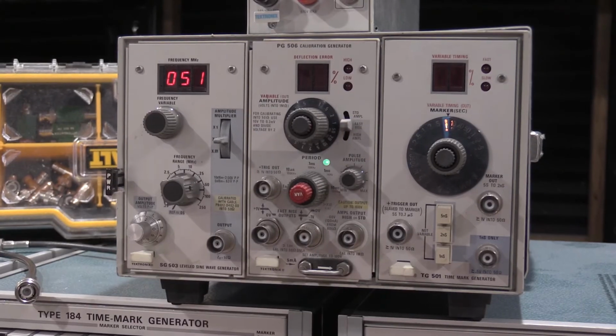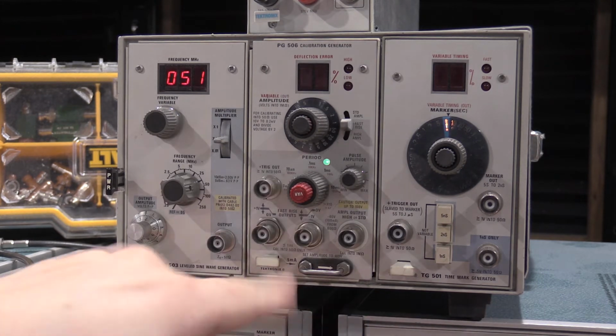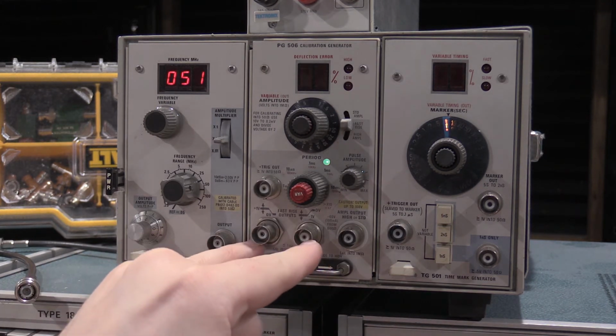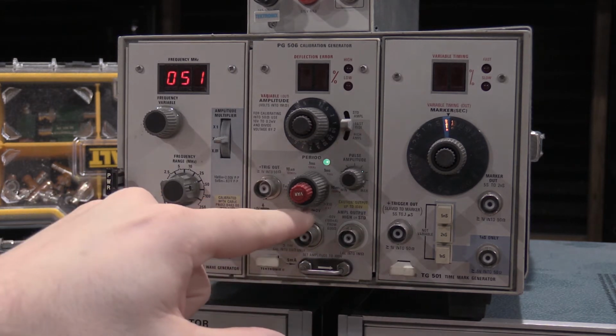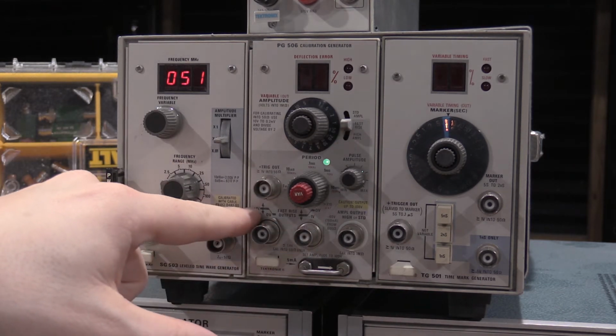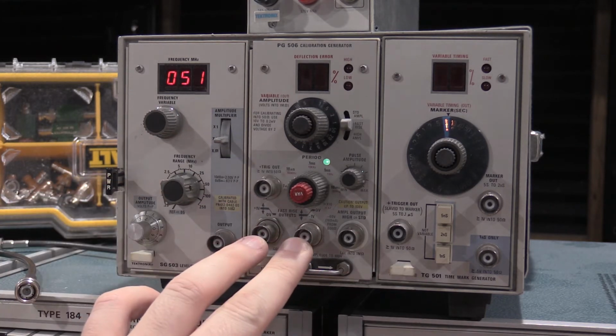The newer version of the 106 is the 506. So you'll notice we have the fast rise and fall outputs again. Also remember, fast rise is negative 1 volt to 0. Fast fall is positive 1 volt to 0, and those are on these two ports right here.